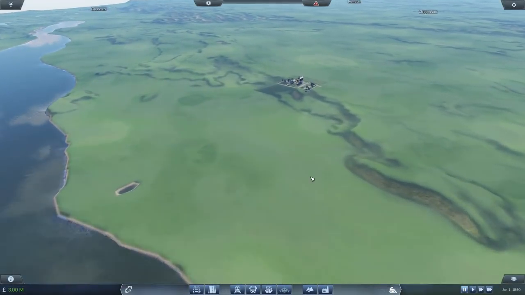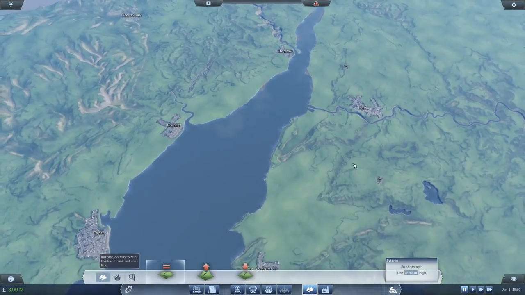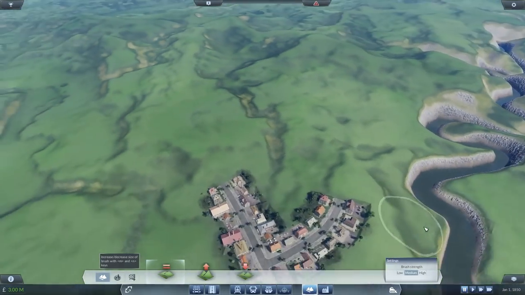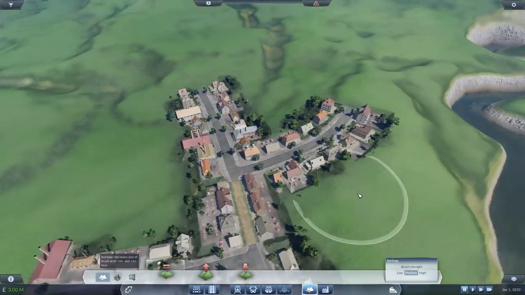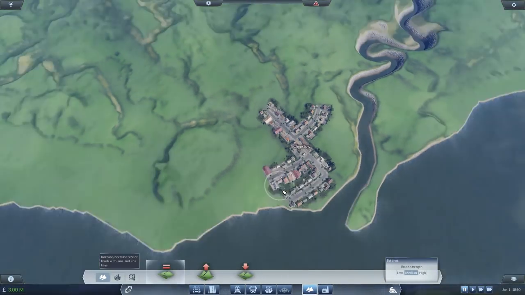What else do I need to do? I want to smooth out this just a little bit. Like so. That looks pretty good. And anything else? Let's have a look. That looks okay. Kind of want to take... No, actually, we'll leave that as it is, and then if we need to, we'll demolish that.